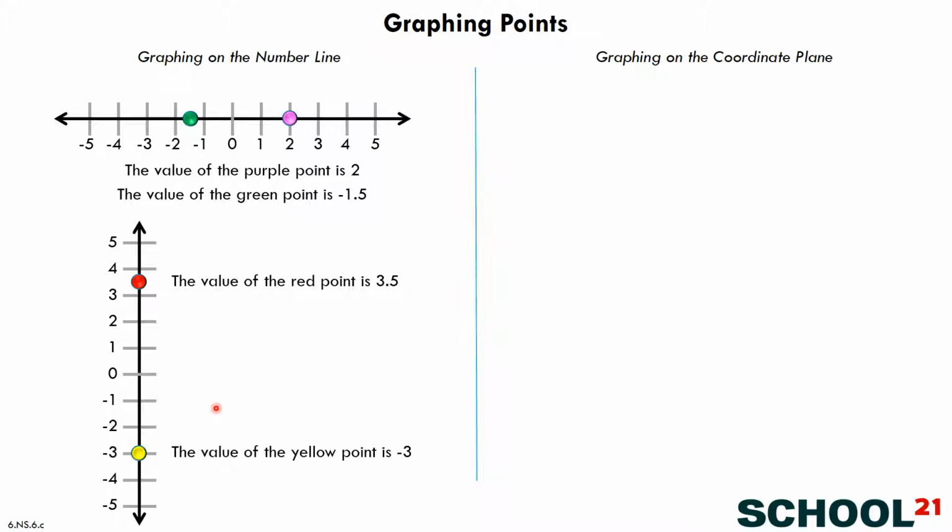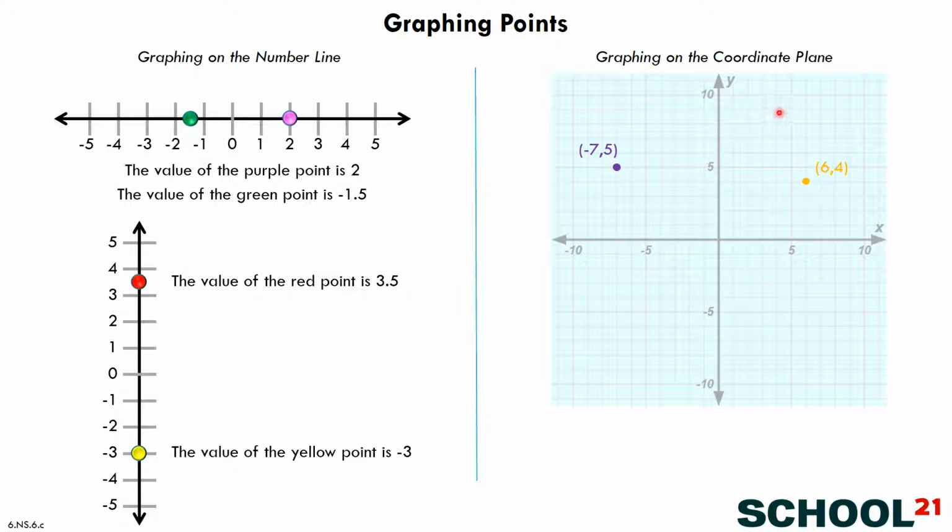The cool thing is that we can also graph on something that's called the coordinate plane. And basically what it does is it takes a horizontal number line and a vertical number line, and it puts them together so that they both cross at 0. So let's show you what I mean by that. Here's the horizontal number line with positive and negative, and then we have the vertical number line here with positive and negative. And we call this the x-axis, and we call this the y-axis. So those number lines, we call them axes now, okay?